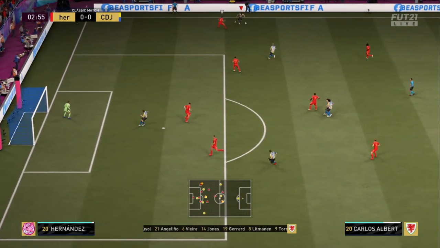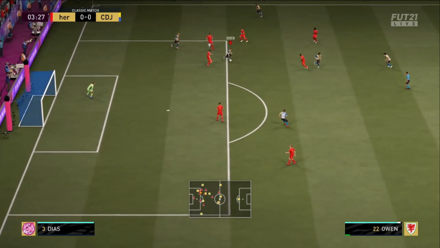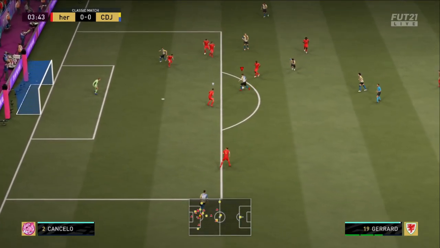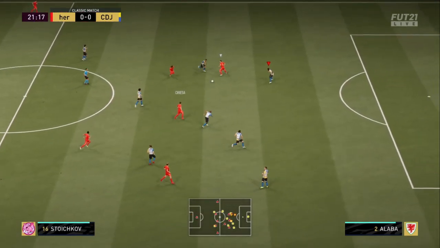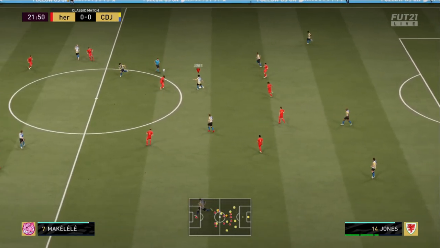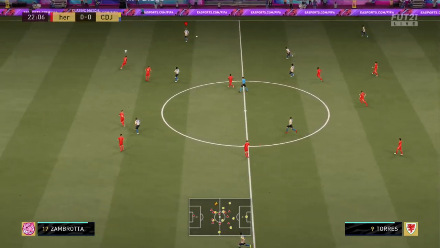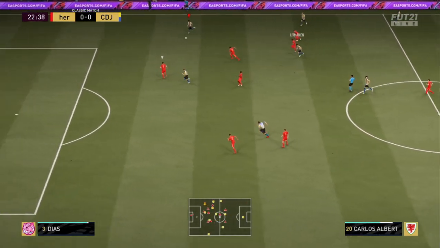So when reviewing Carlos Alberto, I have to take this into consideration because that's how I use them. So we'll talk about his defending, but in terms of attack, he offers quite a lot, actually. A lot of pace, which is obviously very good, but then the ability to get round the back, in behind, and put some really good crosses into the penalty area.